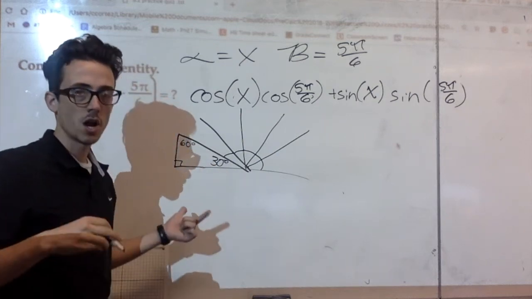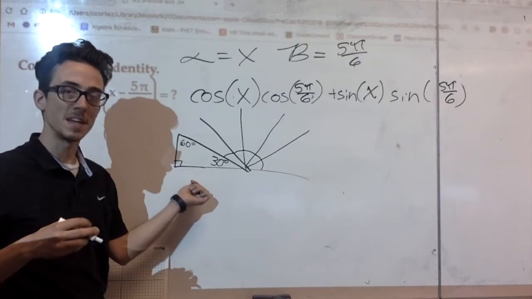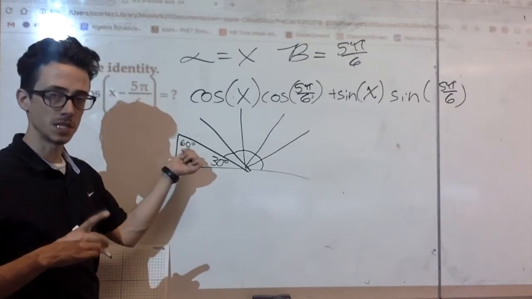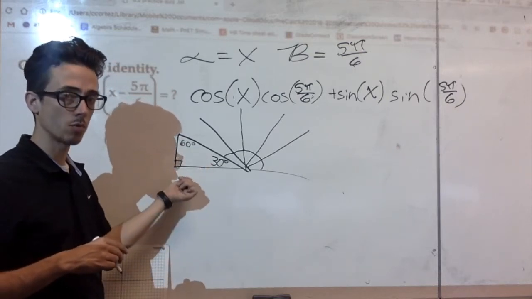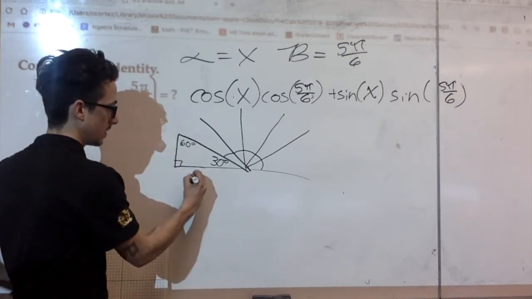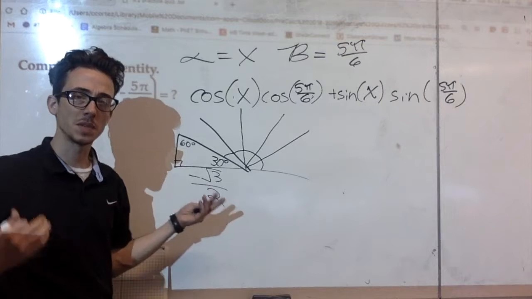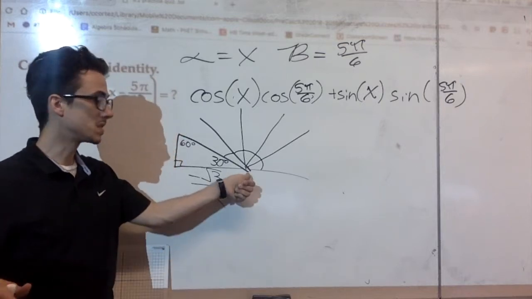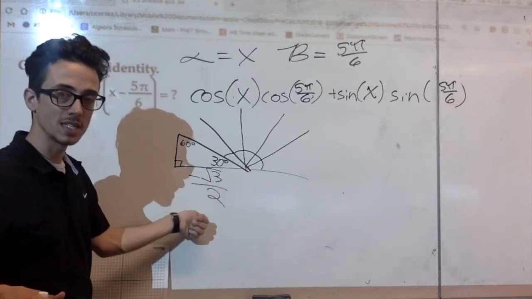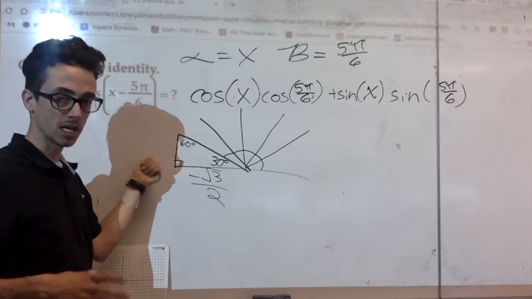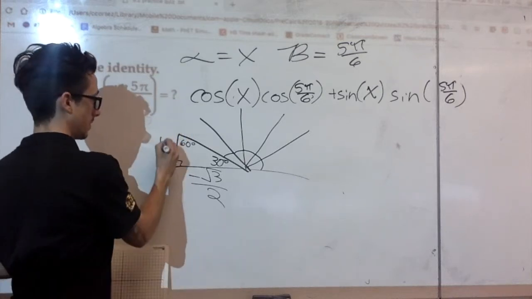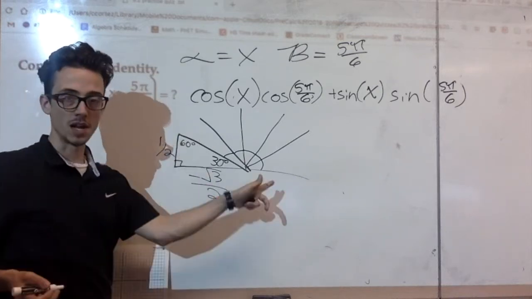Using special right triangles, you should know that your x term here is going to be negative. So across from 60 degrees, this has to be negative square root of 3 over 2. This is a really important factor, but think of this like the unit circle. If it's to the left of the origin, the x-coordinate's negative, your y-coordinate can stay positive, and your radius is 1.